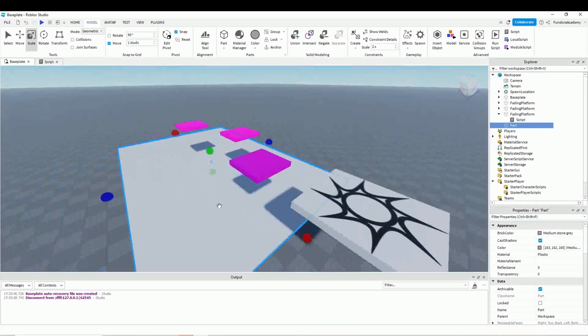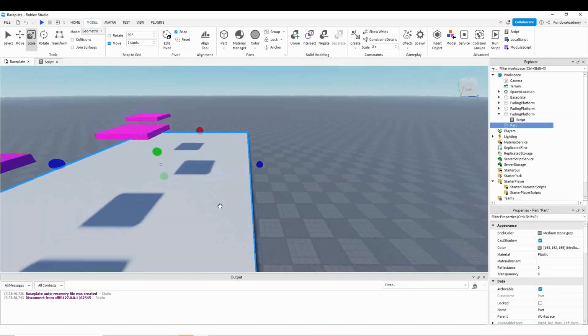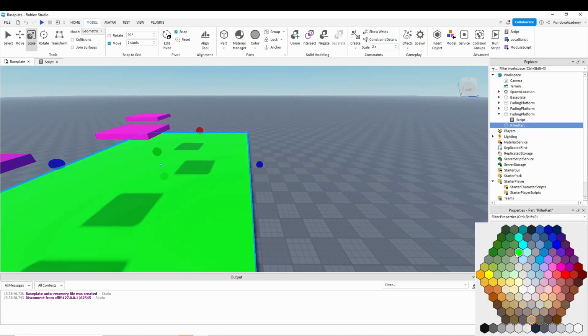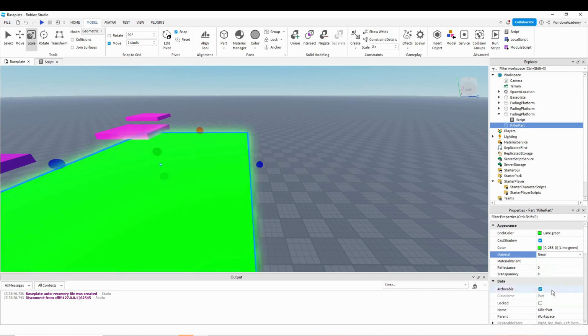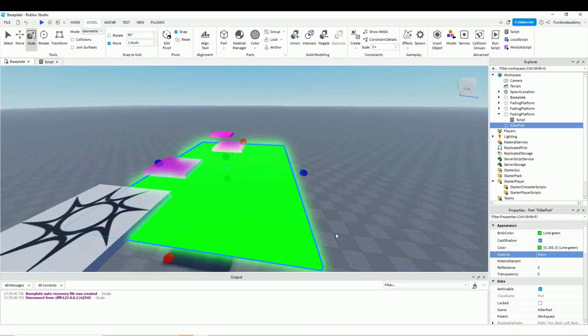Larger. So I want to call this killer part. Rename the part. I want to change the color to green, and the material to neon.